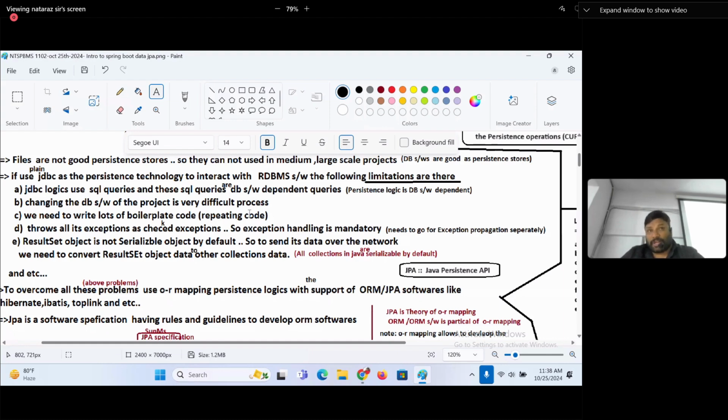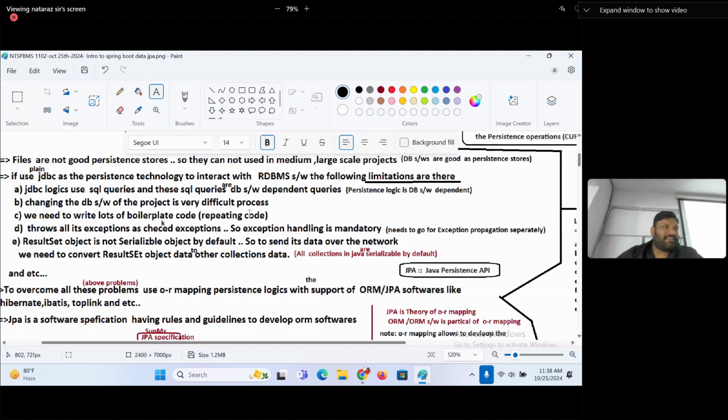Other day we were forced to take 2 DAO classes. Because of that, qualifier came into picture. Profiles came into picture. Some pain we have taken. Suppose my persistence logic is database software independent, no SQL queries are there, then a single DAO can talk with any database software.